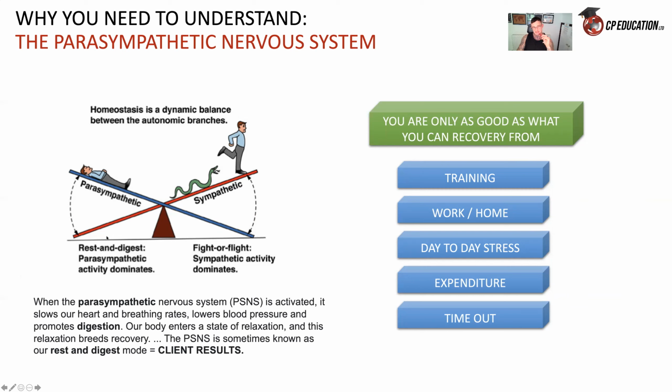You've got the other side, which is parasympathetic, which is rest and digest. So basically, this is the point where your body switches off. It relaxes, it gets out of this state of fight or flight response. So what I want you to understand is when you are really, really stressed at work, how productive are you at work when you are really, really stressed? You're not in any way, shape or form, because you are irate, you're irritated, you're reactive, you're kind of all over the place. That is exactly what happens to your body on a cellular level when you spend too much time in a sympathetic nervous state.